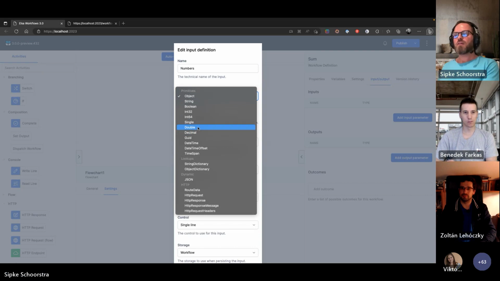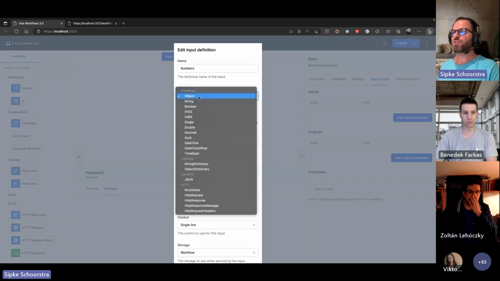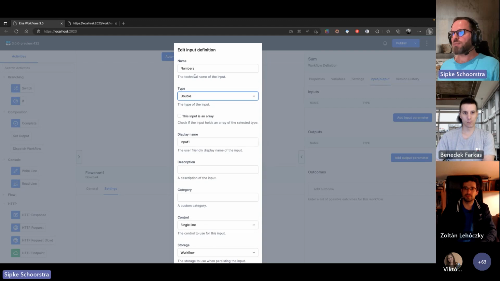Variables are strongly typed in Elsa, but they can also be dynamically typed. So you can just use object, which will translate to a dynamic object, and that's the same for this JSON type here. But this is a legacy thing that I'm going to remove. So let's stick with double here.